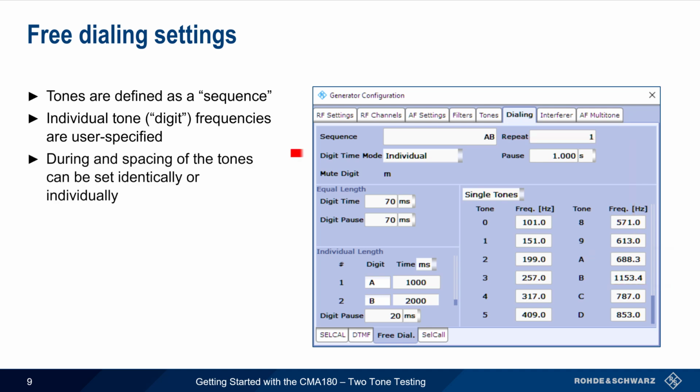The duration and spacing of the tones are the same by default, but can be set individually. In this example, we want our first tone to be 1 second long and our second tone to be 2 seconds long, and these are configured under individual length. We can also specify a pause, here 20 milliseconds, between the digits as well.